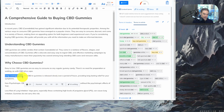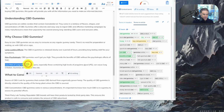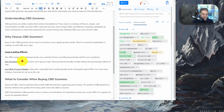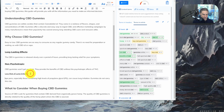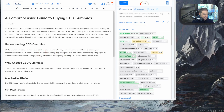I wonder if I bolded and underlined this, if that would change things, because sometimes that does help. It'd probably be better if I did, so it's not changing the score again. And keep in mind that this score I'm putting up here is definitely not perfect, but it can give you some insights. Let's see if I do an H3, because it's probably wanting some H3s. Well, maybe not. Okay, so 28. Not great.